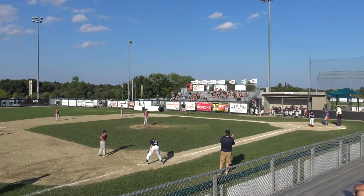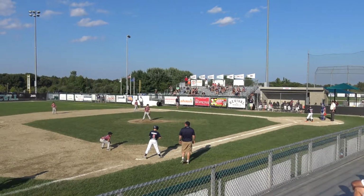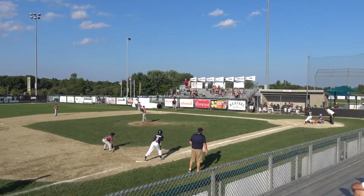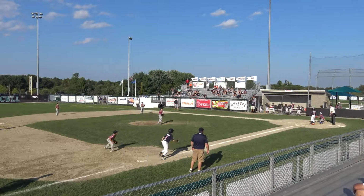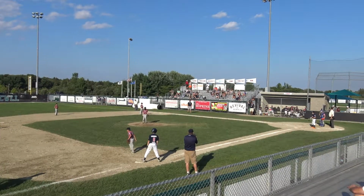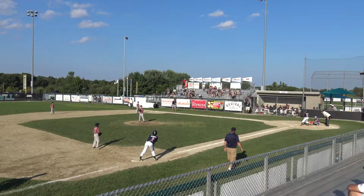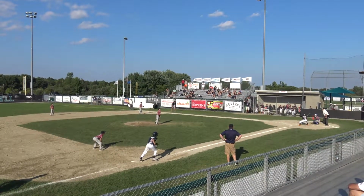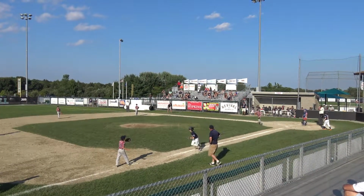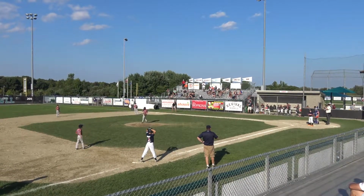Now batting number 22, Paige Thompson. Bottom of the second, two men out, one of them at third for Vermont. Tried to get a low strike, it was a little low. 1-0. 1-0, two outs, runner at third. Pitch to the backstop, right back to Alex. Runner has to hold, he's a third of the way down the line. 2-0, two outs.